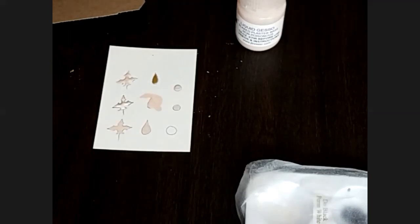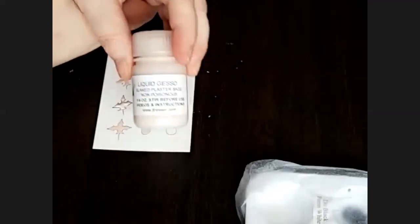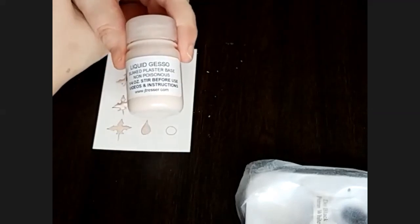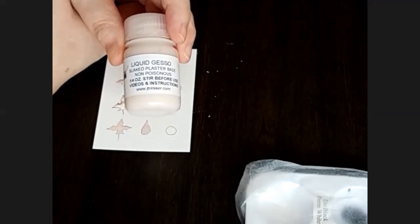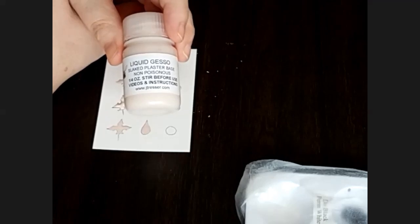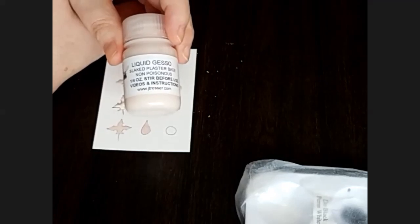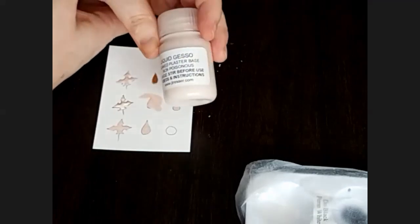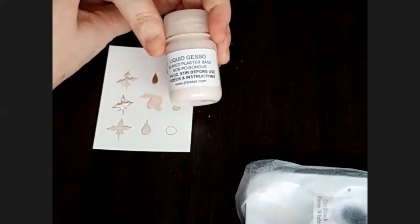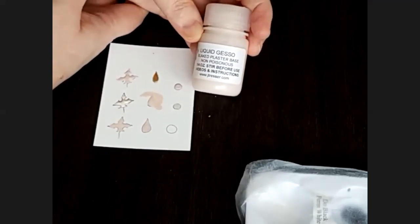Compound, does it have a shelf life? In other words, like some paints, if I don't use it within 2 years, it doesn't do well. They said if you keep this in the fridge, it'll last for years. I did have someone I was talking to say that they had some that they hadn't touched in over 2 years, and when they pulled it out, it had gone a little moldy. So I'm not sure. I haven't owned this long enough to have it spoil. I've only owned it for a few weeks because, like I said, I had to completely replace my scribal kit. It was a pain. But yeah, this is not supposed to spoil very quickly.